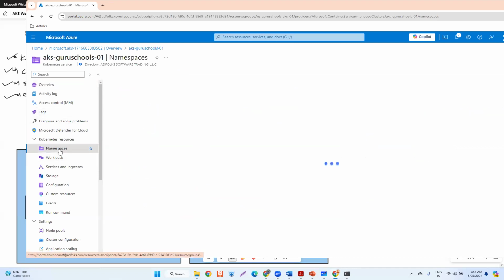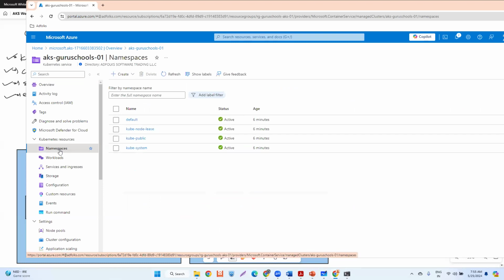See, if we click on namespaces, you will be able to see default. By default, this many namespaces will be created, and we can only use default. Others like kube-system are related to where resources exist and the basic default settings. We don't need to deploy anything on those. We'll be using default only.